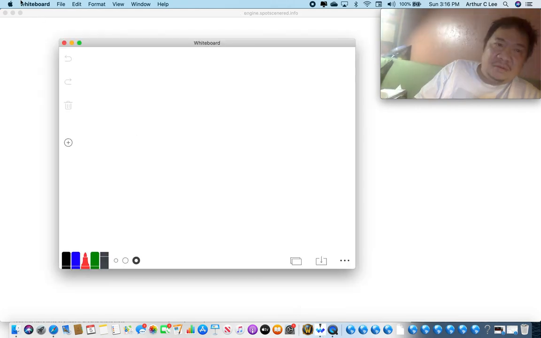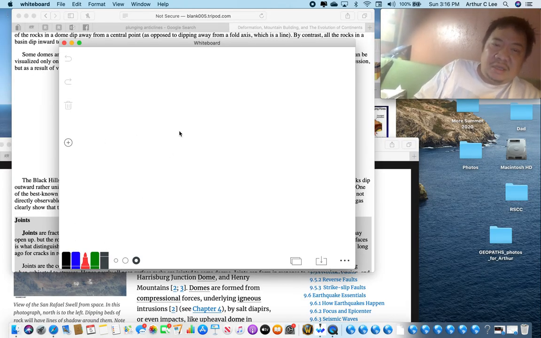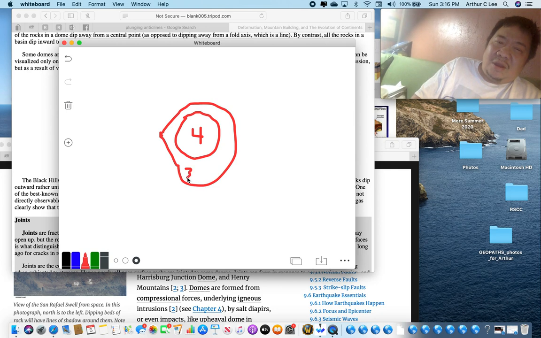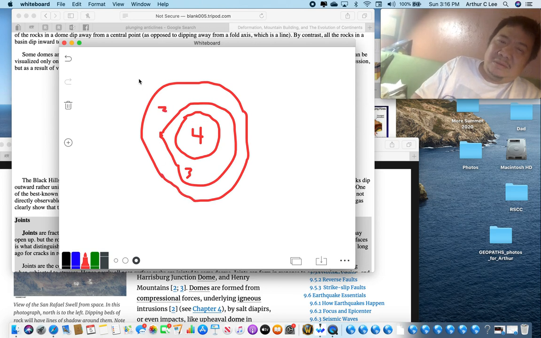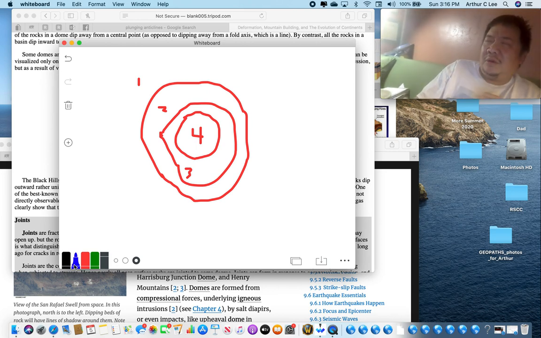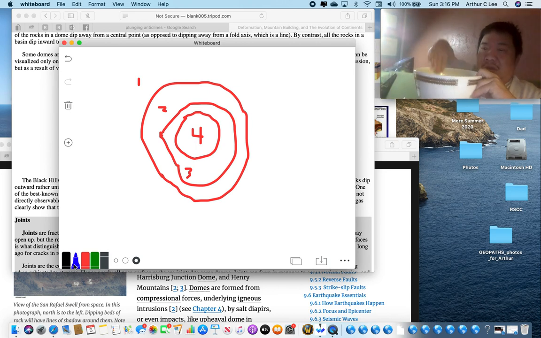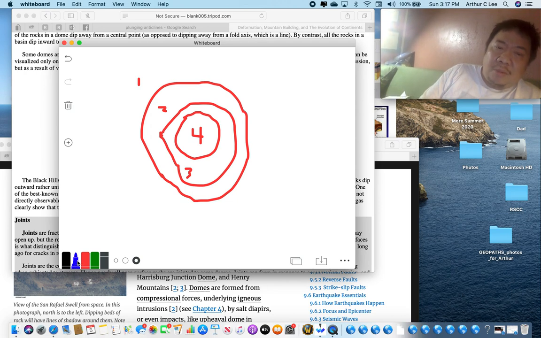What does a basin look like then? Well, a basin is going to look like this. Again, you got your geologic map, and you got your youngest rock in the center. And you get older rocks as you go away from the center of the basin. Now, draw on your strike and dips. Can you do it? Well, think about it. With a bowl, you got a whole bunch of rocks, bed 4, bed 3, bed 2, bed 1. But 4 would be in the center, which is the youngest rock. So which way are the beds dipping? Are they dipping towards the center of the bowl? Yes. If I poured milk into this bowl, it would go into the center. So what would be the proper strike and dips for this?